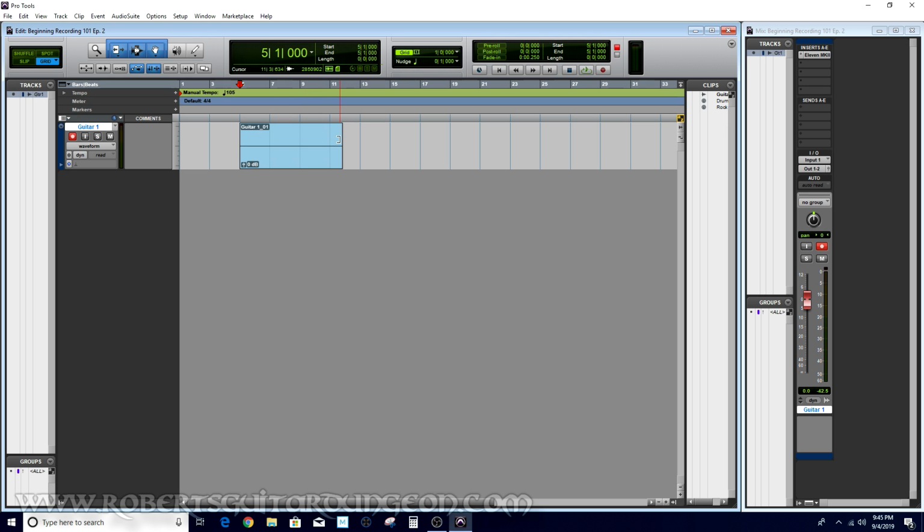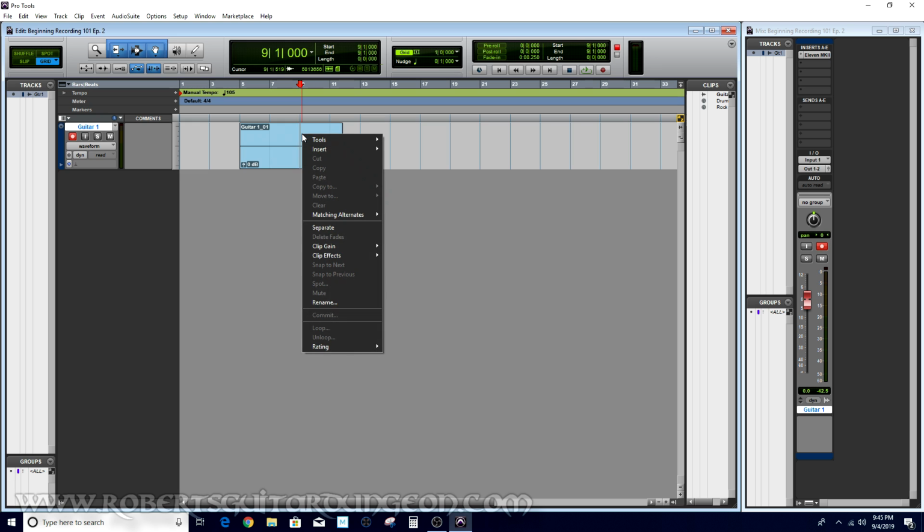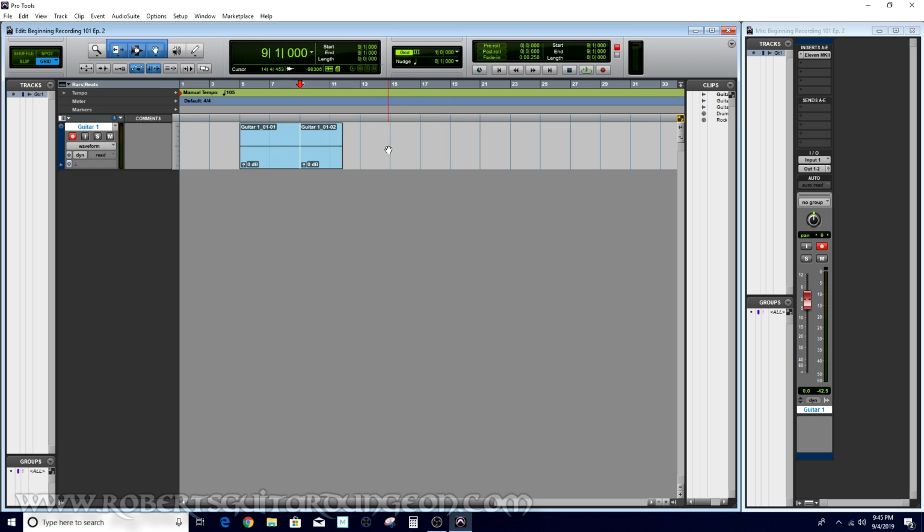Once you're done, you've got a couple of handy little tools here automatically with your mouse. Should you need to trim it up some, you can get close to the edge there where that little bracket will show up, and then just hold that down and drag it to wherever it needs to go. You can do that on both sides. If you need to separate it for some reason, you can click to where the cursor is highlighting it, right click, and then I'll pull up that separate menu.